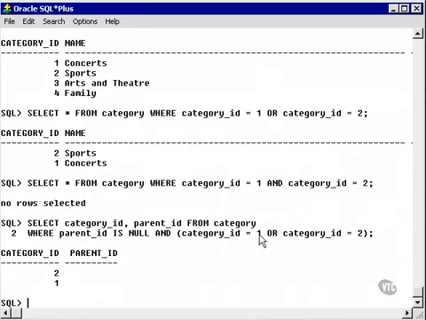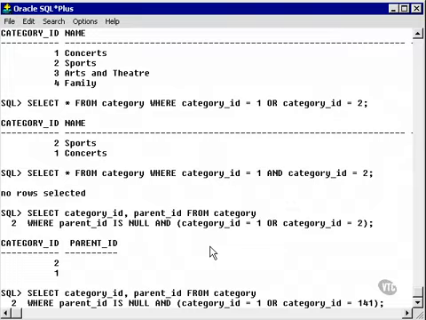So it will find category ID 1 or 2, and then after that it will assess the logical AND operator. So it will select all records where category ID is 1 or category ID is 2, then select any records out of these where the parent ID is null as well.